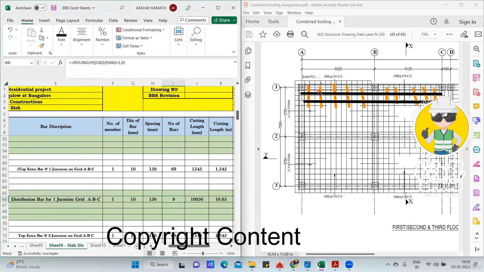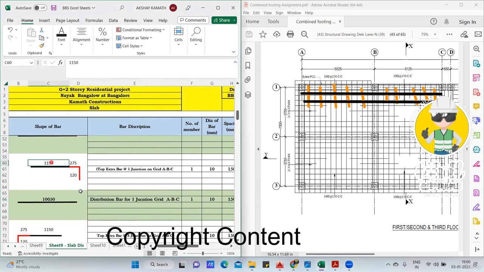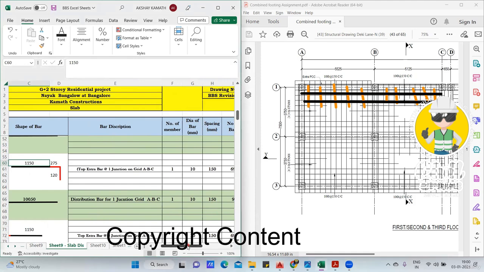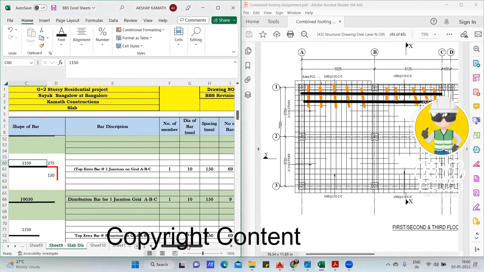It's very simple. Whatever is this orange color length from the face of the beam to here, that I need to consider. So that is already known to me. That is 1150. So 1150, I'll divide it by 150. So you do it manually. You add plus 1 to that. So how will you add? You will add plus 1 or you will add plus 2? So you'll be adding only plus 1, no? I think it should be plus 1 only. Yeah, it will be plus 1 only.